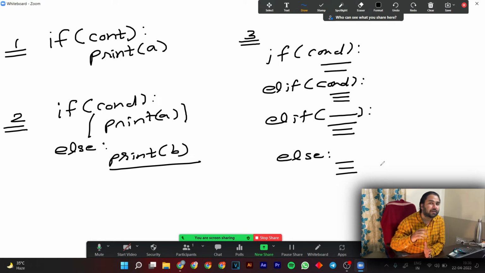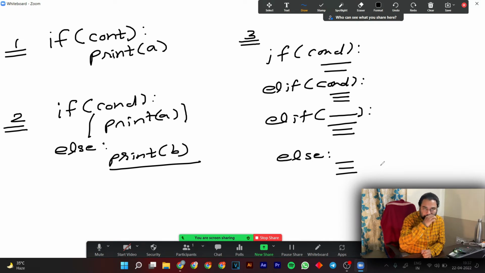So if the true part does not get executed, if the condition evaluates as false, then it is understood that the else part will be executed because there are only two parts. Either you can go for the true part or you can go for the false part. So without wasting any energy, keep in your mind: no condition with else. If however you require a condition with else, what to do? You will use an elif, or you can go for else and nested if also, but not with else alone.